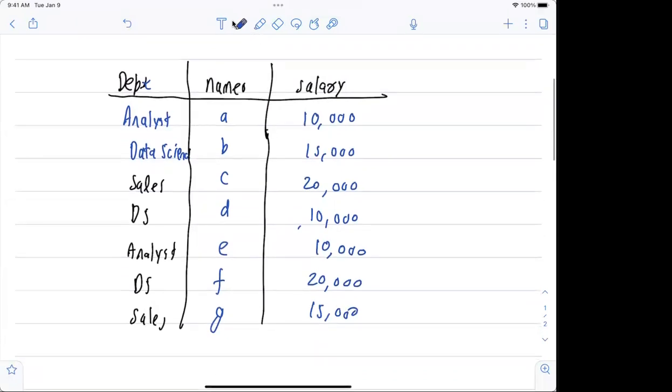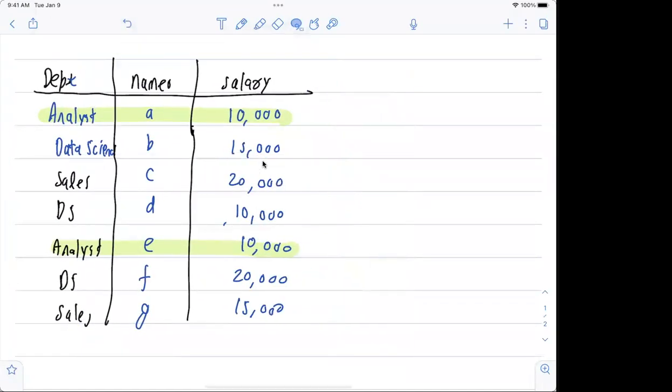Now, in this particular case, if I ask you what the average salary is that these people are making, the way you will write your query is, with the help of group by, you can very easily create the group by with respect to analyst. All of their salaries you can put down, like what is the average salary going to be only for analyst, which means you're going to say there are two roles for analyst, which means I am going to make something like department.